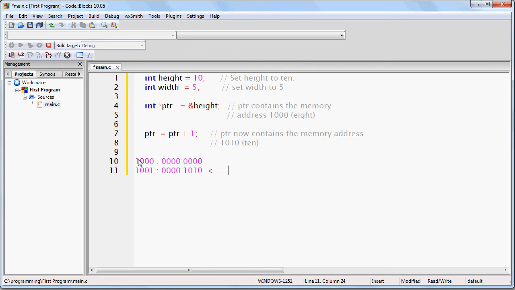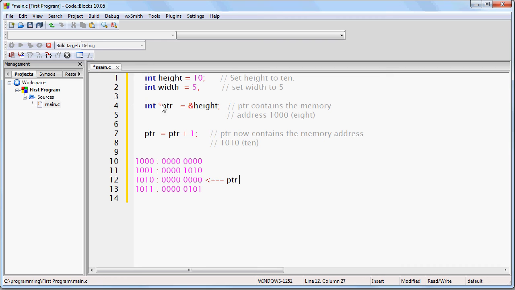So effectively, when you set PTR to the memory address of height, you're setting it here, and height being set to 10 is basically this. And then if immediately following in RAM, we had the next variable, which is width, this is what it would look like. And pointer would be pointing here. As soon as we write PTR equals PTR plus 1, then pointer will move to the next data of that data type.